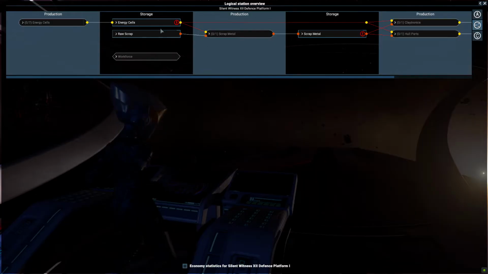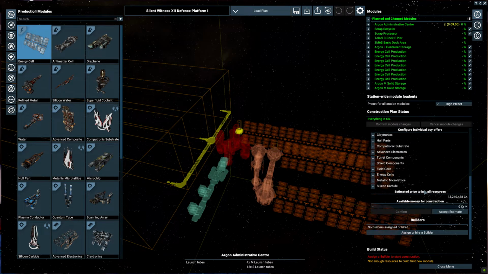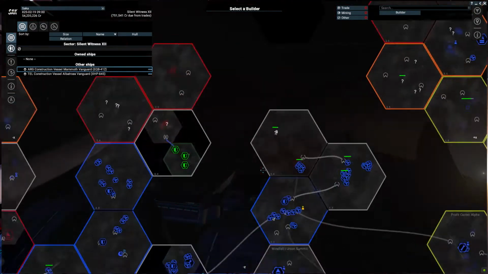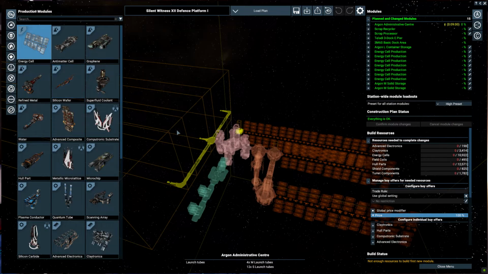All right, so looking at the flow, now we're just waiting for raw scrap and energy cells. That gets turned into scrap metal. That scrap metal and energy cells makes Claytronics and hull parts. Outstanding. And just in case, we'll turn on the high preset to get some turrets in. 13 million credits for construction. As far as builders are concerned, I imagine Argon Prime is going to have some builders for us indeed. We'll go ahead and hire you, good sir.